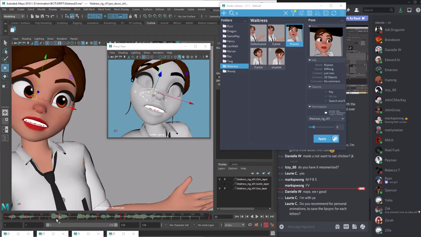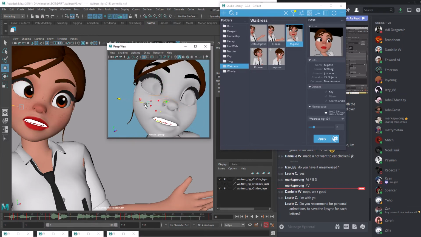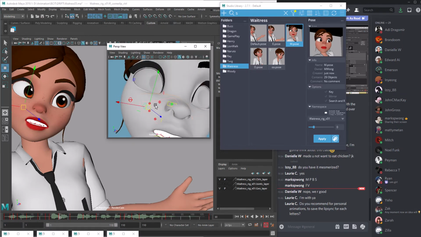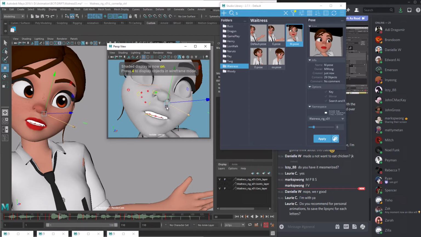So sounds like this is gonna be a narrow E because the lip corners kind of go in. This is not an ideal lip control that we're seeing because it's not around the lip. It's kind of off. There.